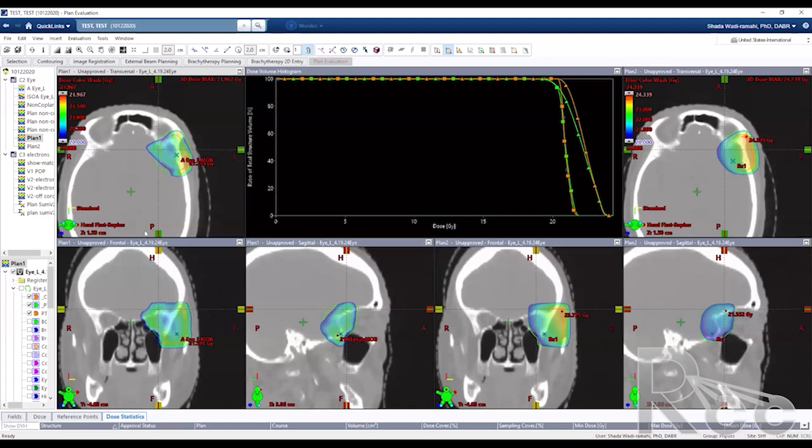So now looking only at the prescription dose in the DVH, both plans look equivalent for coverage, but one plan looks like, oh, this is better, this is colder, I like this one. And again, we're looking at prescription dose. Now you see a different story in the 2D and 3D representation. So we're looking at transverse, coronal, and sagittal. We do see a consistent strip of PTV being undercovered in the plan that most people chose. And I see a whole lot of prescription dose and higher being spilled over to normal tissue.